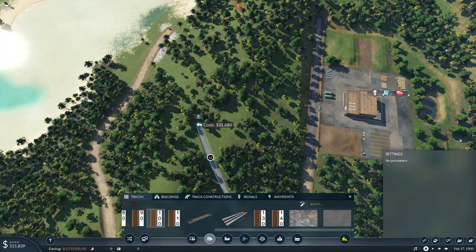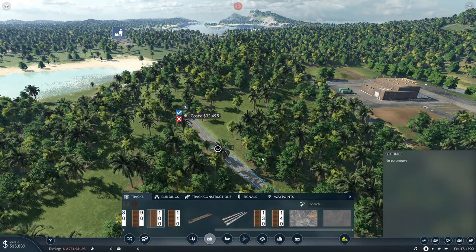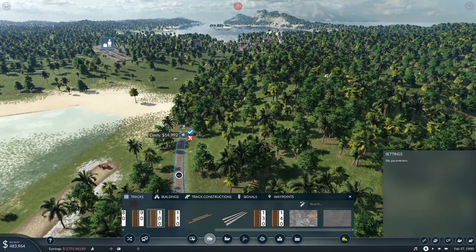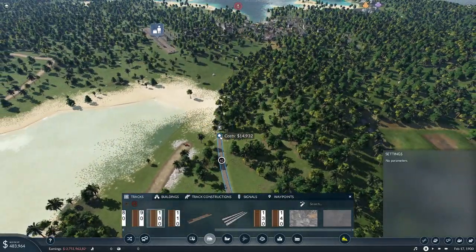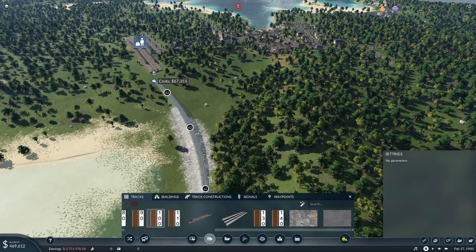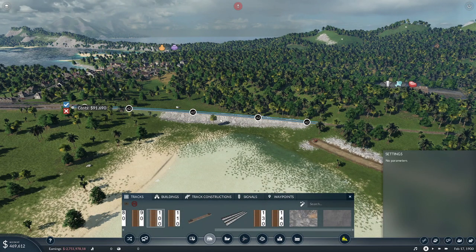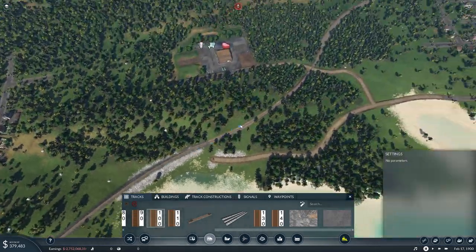That doesn't seem to be working. Let's see if we can follow the contours a little bit for this. Come up the hill, come down the hill, rather than gouging out a whole bunch of earthworks there. And then swing around here. That appears to be the cheapest I can do it. Alright, it's fine. Do it.